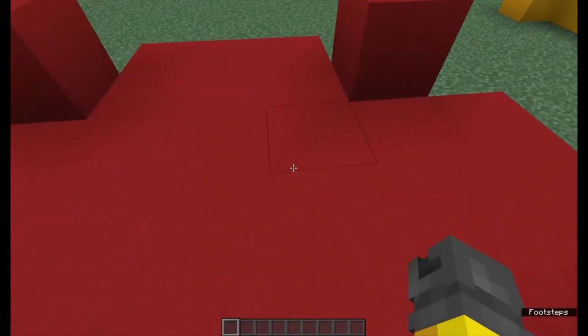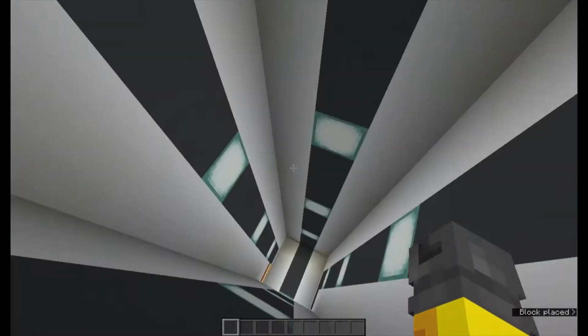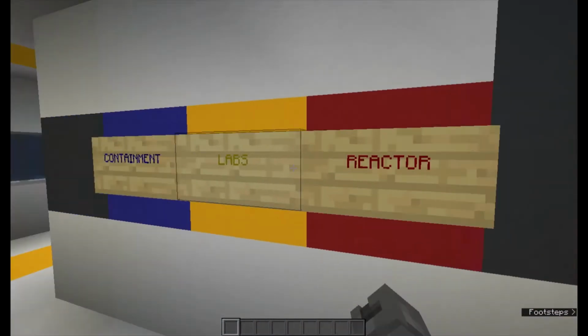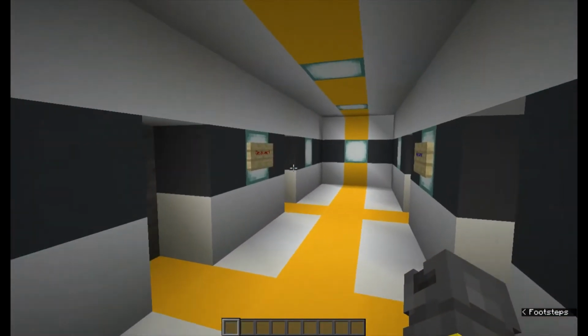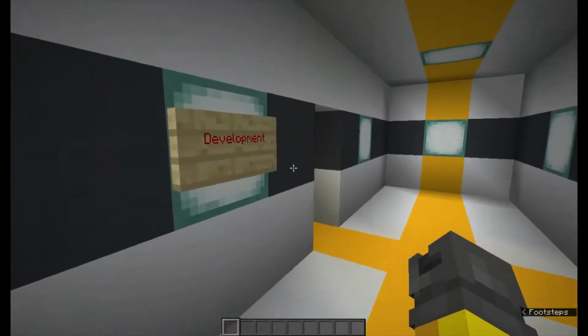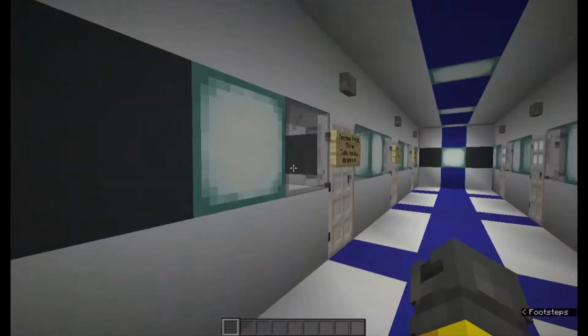One secret that for some reason everyone knows, there's a hidden facility under this one. You go down, you'd have reactor, labs, containment. I never finished this. I built this on a live stream once, then never finished it. You have R&D, research and development. It's research, it's development, containment.